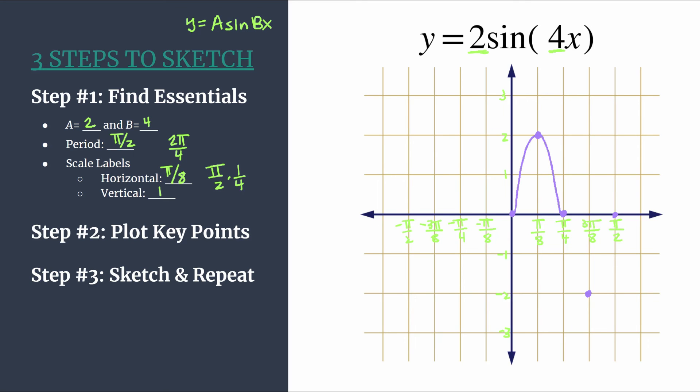So we sketch in our sine curve here. We'll put an arrow because it does keep going. And let's repeat for just one other cycle. So move four tick marks to the left of the origin, and that'll give you enough space to repeat the cycle. So we have zero, maximum, zero, minimum, connect or repeat. And so we can sketch this in as well.